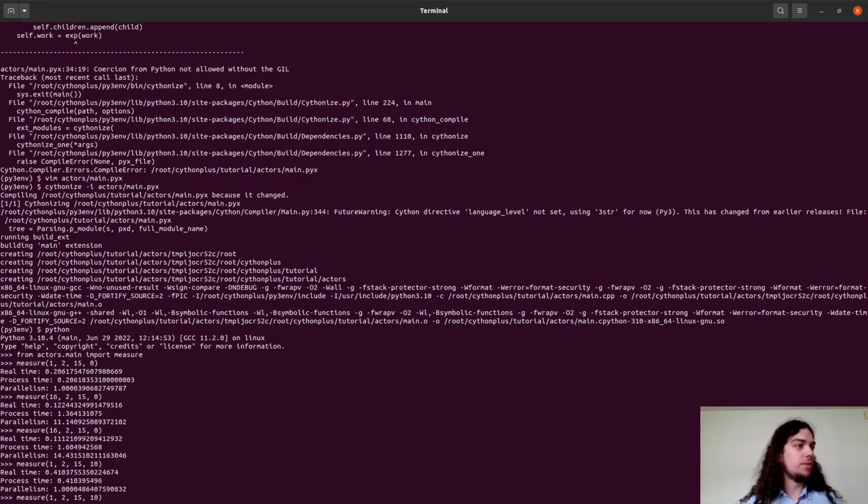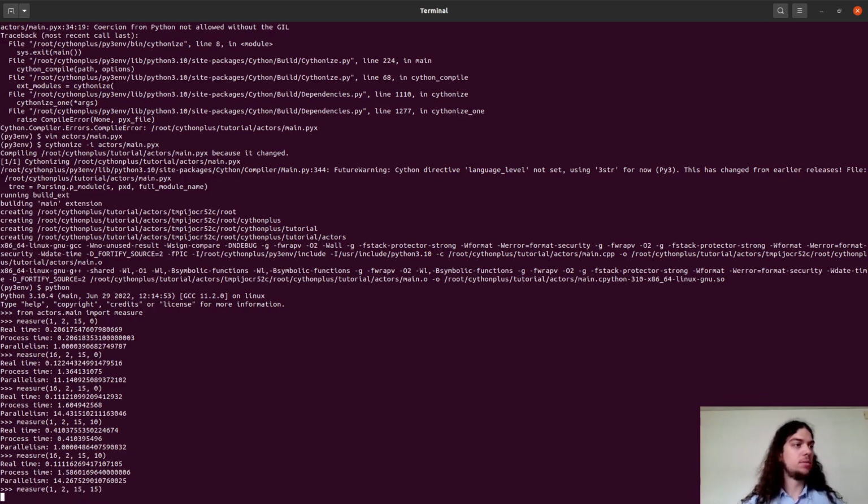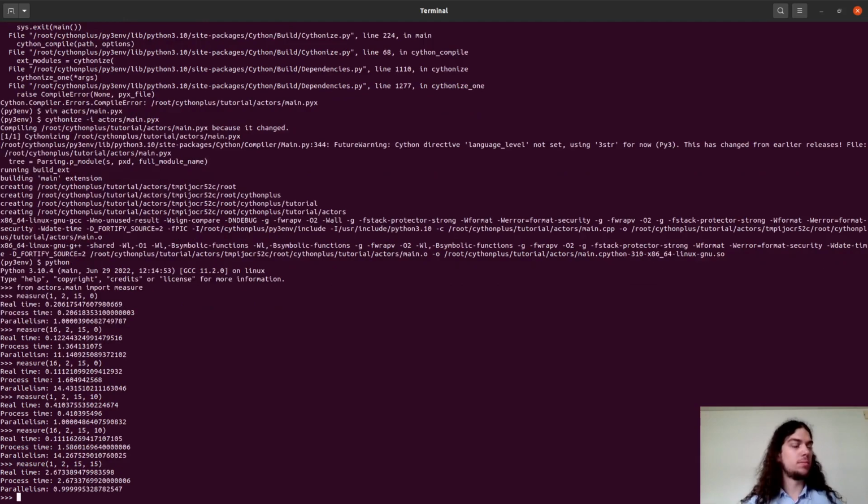If we go back to 16 now with this amount of work, it's not really better than it was before. We're still only getting a twofold speed up. Let's increase this to 15. Now we see we really have 10 times as much execution time as we had when the work was 0.